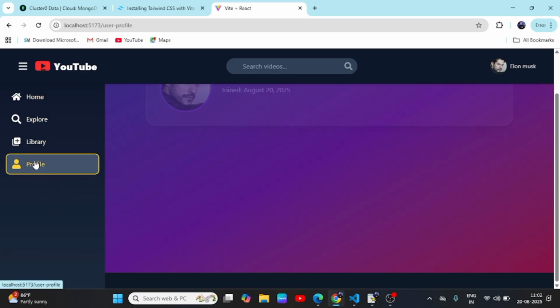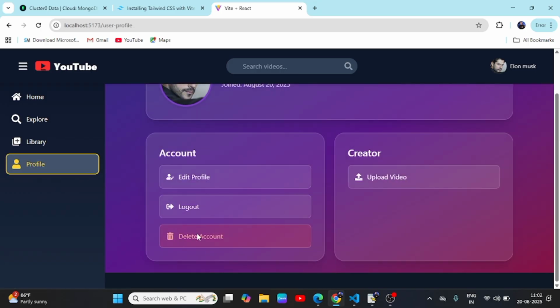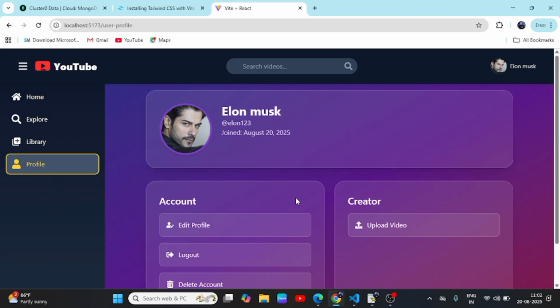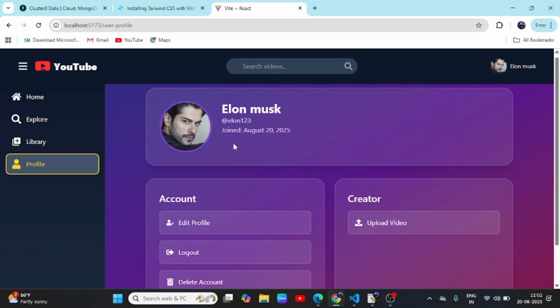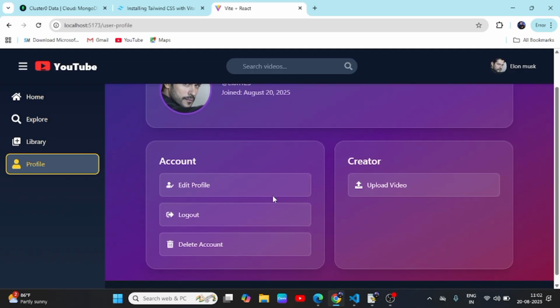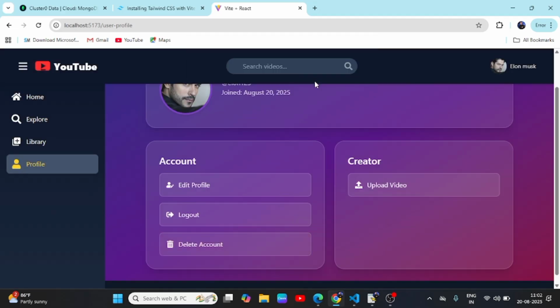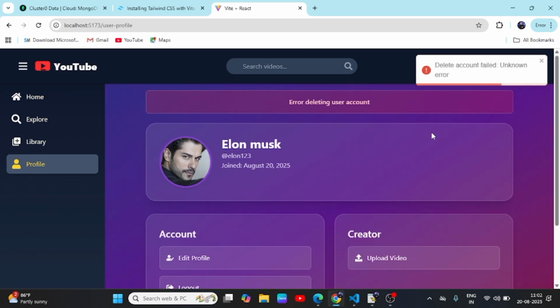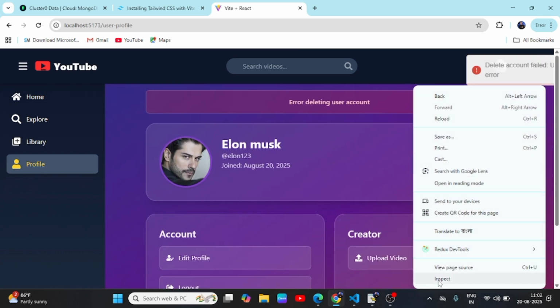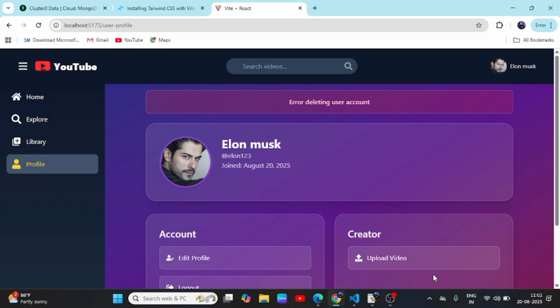So we already discussed that, and now it's time to check the delete function, right? Are you ready, guys? I'm so ready because now this Elon Musk is going to be deleted forever. So let's say a message, are you sure you want to delete your account? This action cannot be undone. So yes. And now, what? Delete account failed, unknown error. Okay, unknown error. Why? I think delete is not working.